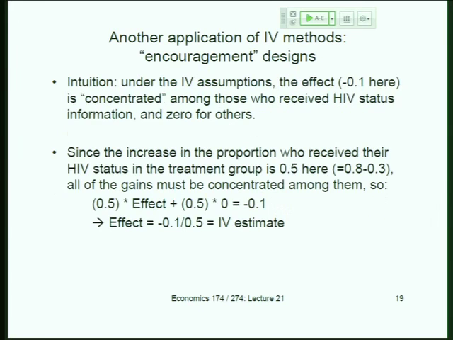And this is something I want you guys to take away from this. These kinds of designs, these IV designs, are typically called encouragement designs in fieldwork. An encouragement design is one in which some sort of incentive, social pressure, piece of information, bribe, whatever it is, is offered to people to try to get them to take up a treatment. So here the treatment is knowing your HIV status, and there's a cash incentive. So this is an encouragement to get people to retrieve their HIV status.